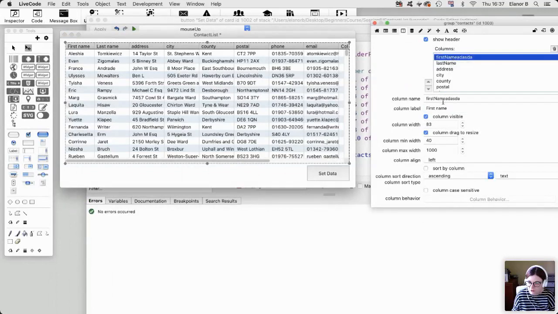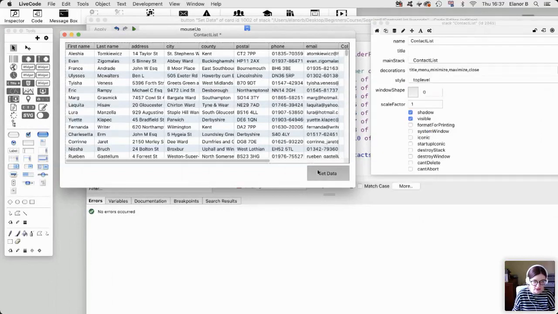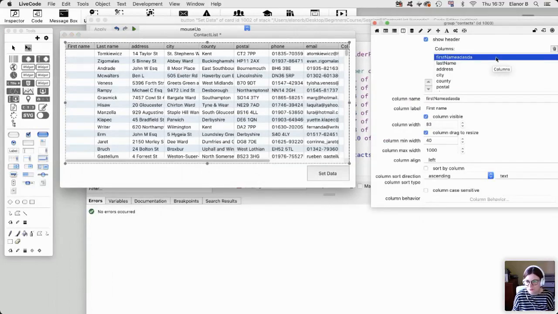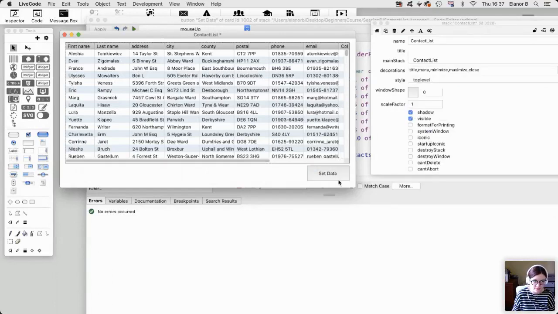Okay, so first name and then the column label. Now if I try and set it again, it won't be set because it doesn't match, because now that column name is called first name ABCD, whatever it was. But if I put it back, hopefully it works if I do it this way. Yeah, looks like it's all right now. Then if I set it again, it's back.